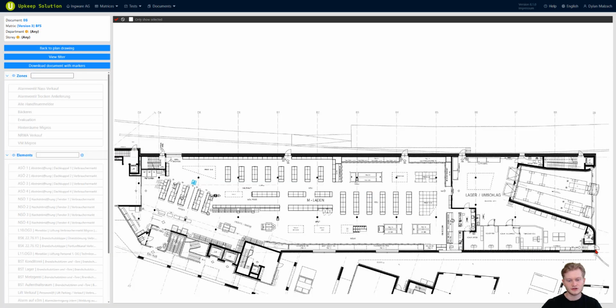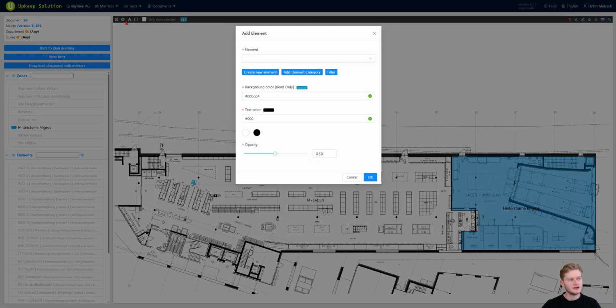And now I can start to draw. I confirm that, and as you can see, now I have my zone drawn, and it's already highlighted here inside of the list.